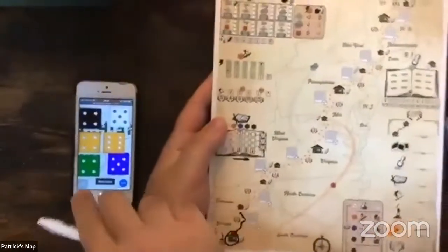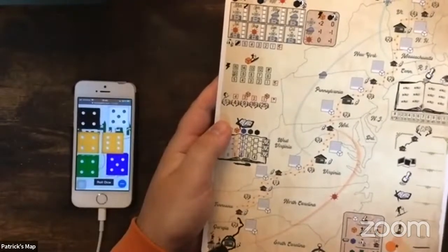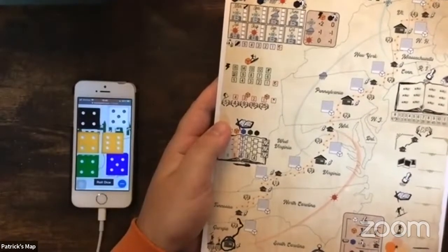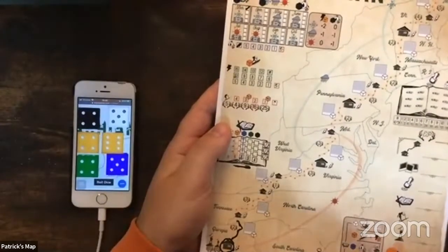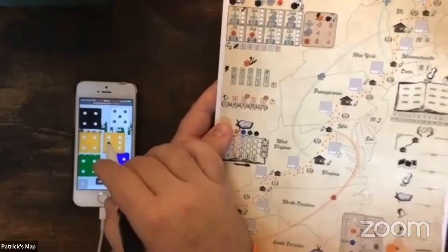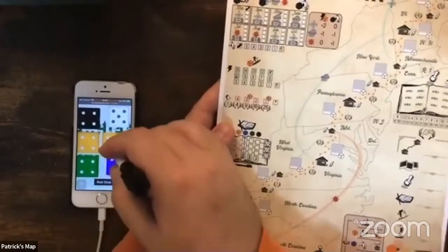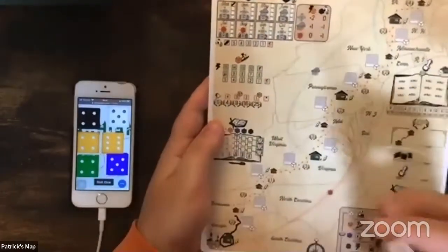You'll notice that there are two orange dice. That's because you can actually move twice in a round. Each die can only be selected at most once per round by each player. So you could actually move up to 10 spaces if you were to spend both of your actions selecting these two dice. However, you couldn't select the six and then again select the six. Make sense? Yes.